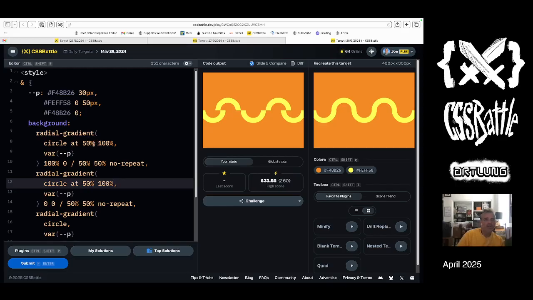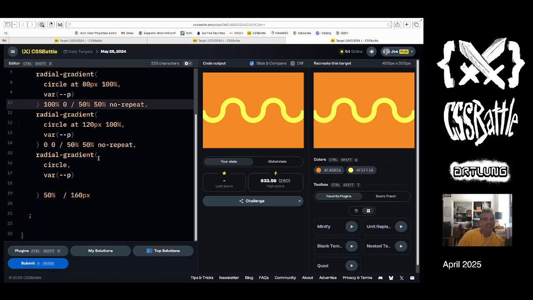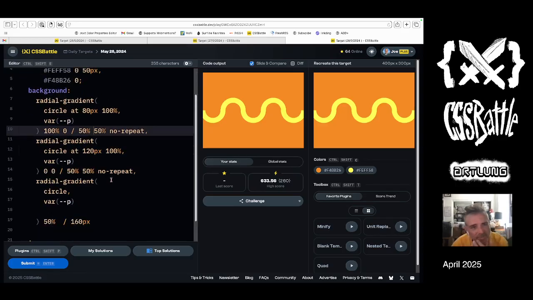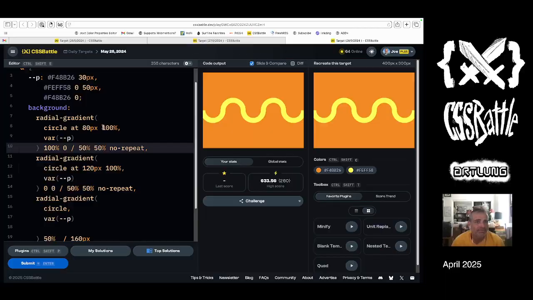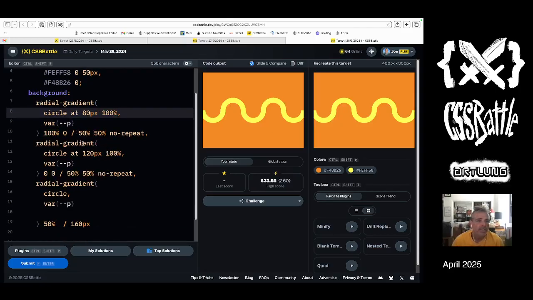And then if I do that with this one as well, this is not very efficient. All right, so the x-axis for this, 10 pixels. 2, 3, 4, 6, 7, 8. Is this one also 80 pixels? No, 80, 120 pixels. Yeah, so all right, that's a solution. It doesn't feel very efficient. I think we can get rid of, no, we need the at. We do need the at 100%. We need all of these things because we're making a quadrant of this color, and that's fine.